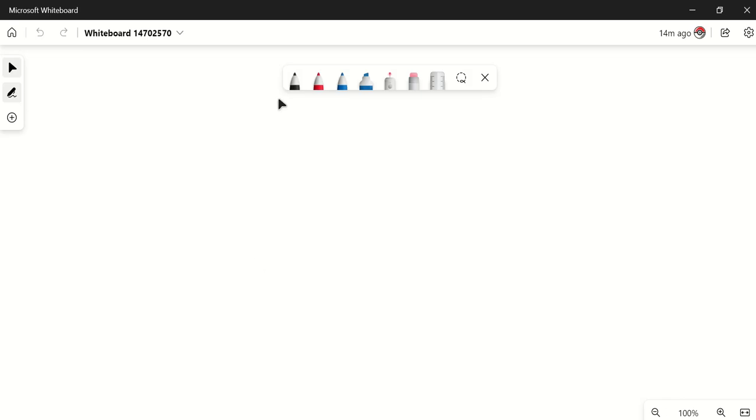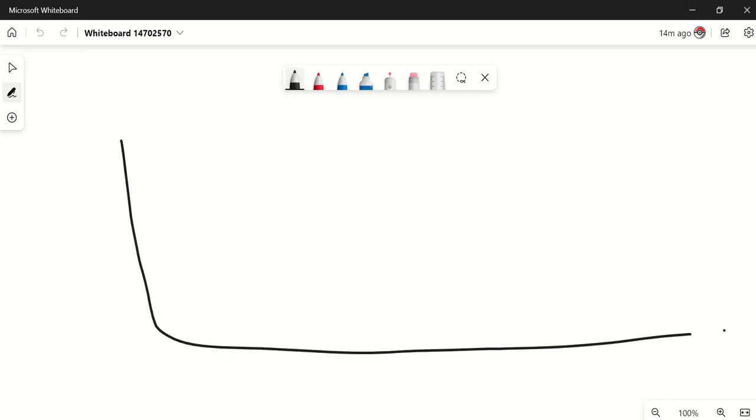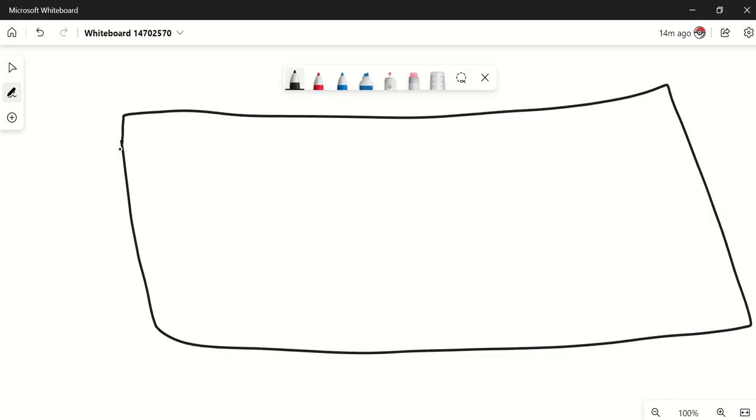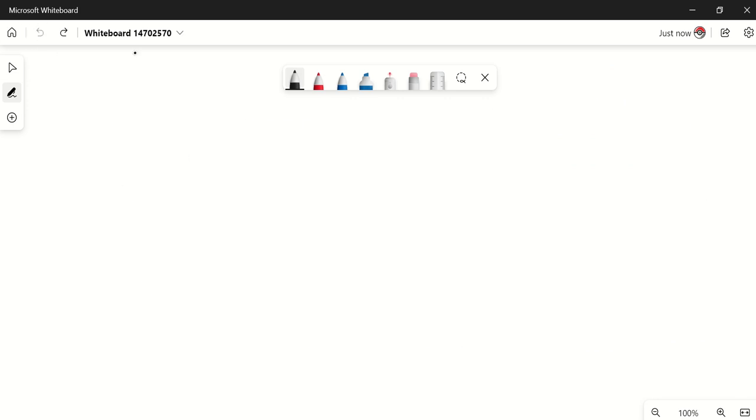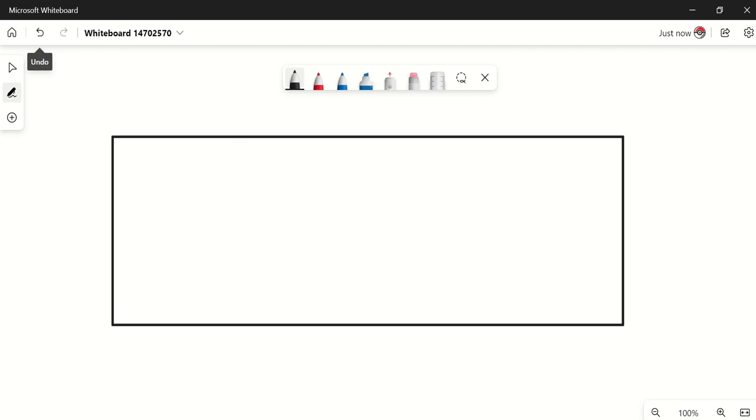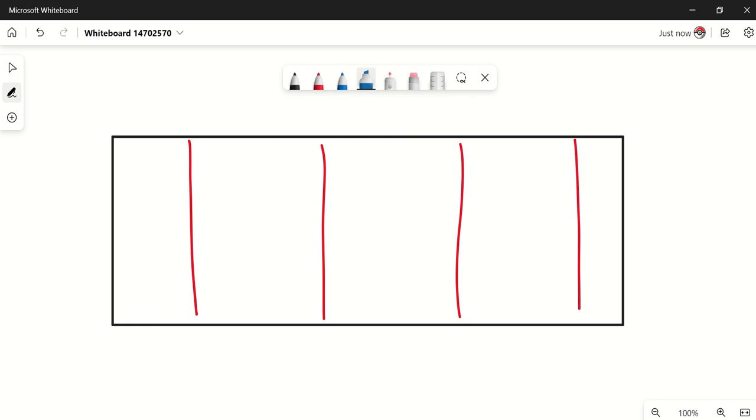So let's do a quick diagram. I'm doing this with my mouse. Hopefully it straightens out. Nope, that's not what I wanted. Okay, let's try that again. We'll do this with a pen this time. So this is a football field. On a football field, every 10 yards is a first down. Let's indicate the line of scrimmage with this blue line. This is where the ball is snapped. The ball usually is snapped backwards to the quarterback who tries to either throw the ball this way or hand off to somebody else who tries to run the ball this way.